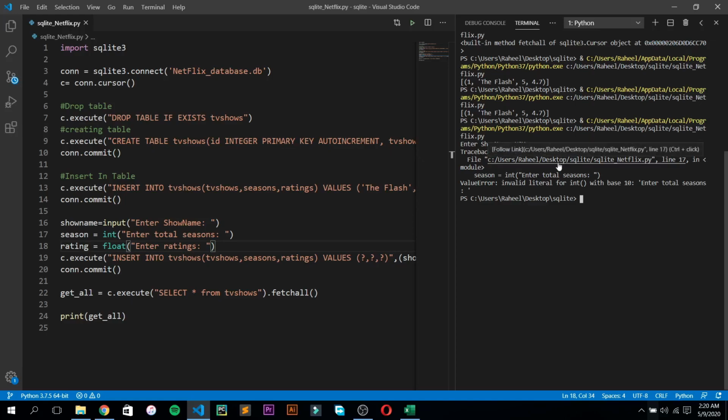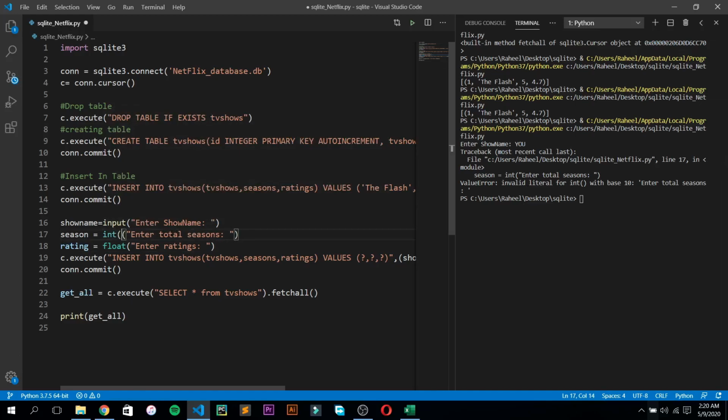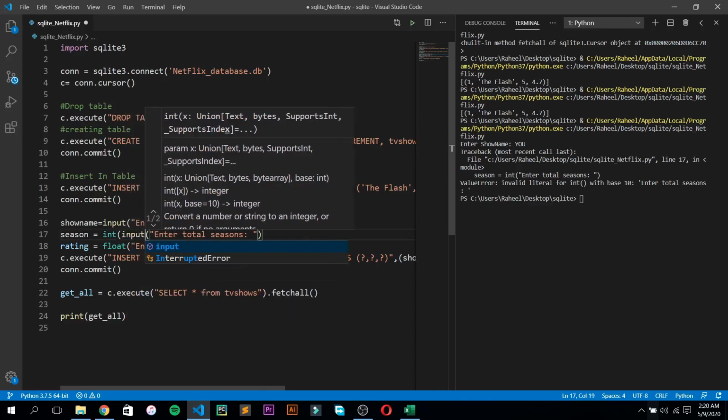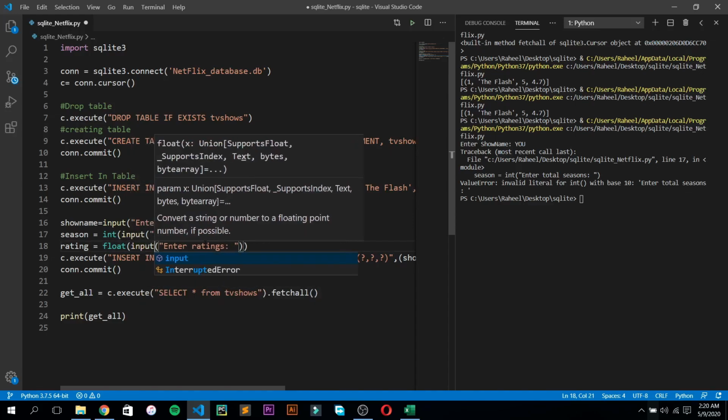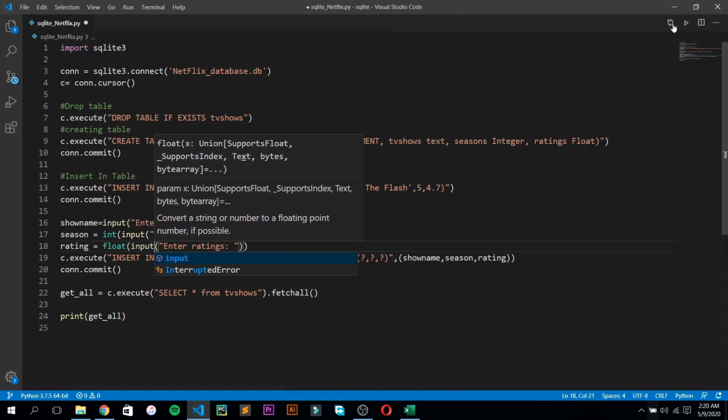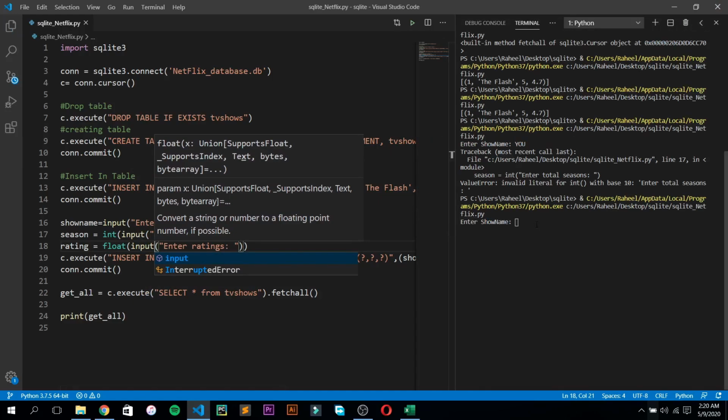So let's fix this. Yeah, it's just a basic error, and we're gonna be correcting it, and after that it will be fine. So now when we run it, it's just asking us for input.